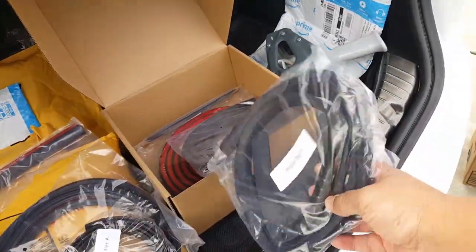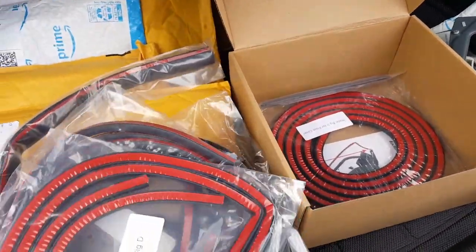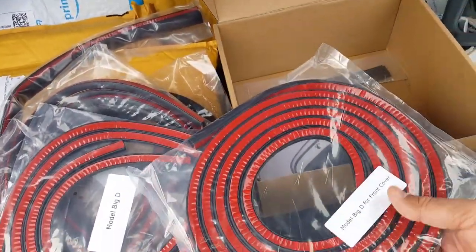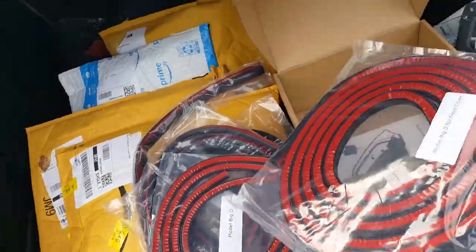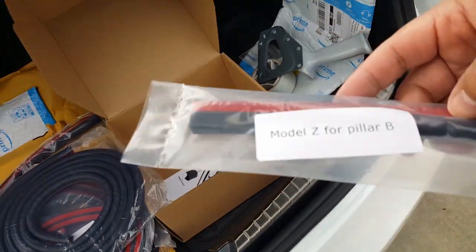Model Big P. Not sure what that Big P is for right now. Model Big D, what he's trying to tell me. Model Big D for front cover. This might be for the hood, maybe. Again, these are from China, so the English might be a little bit offset.